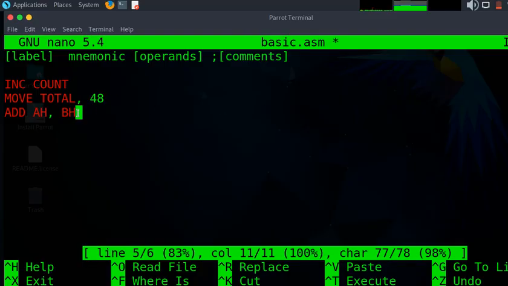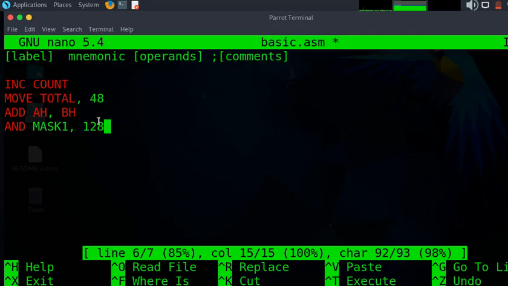From there we can have another one, AND mask1, 128, and this performs the AND operation on the variable mask1 and 128.